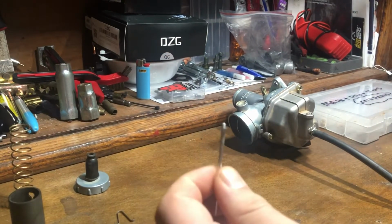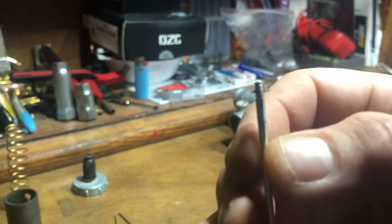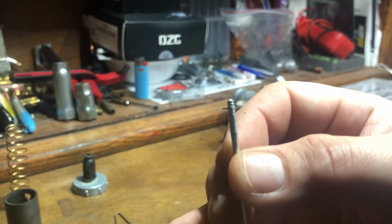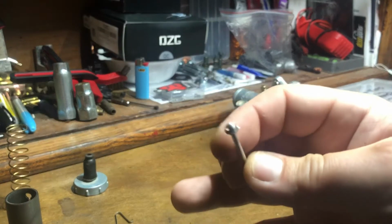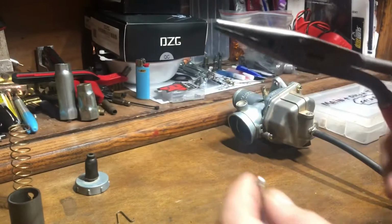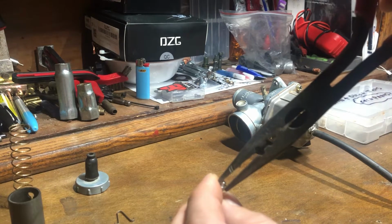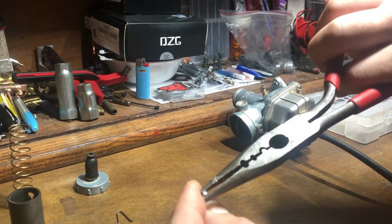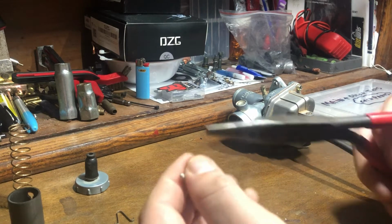So with your needle jet, you have 5 notches here and a little E-clip. In order to get these off, normally what I use is a little pair of needle nose pliers, go on the top and just press out. And now your clip's off.